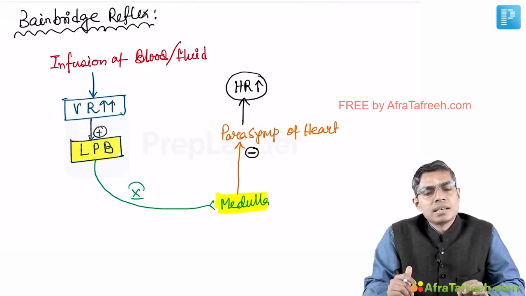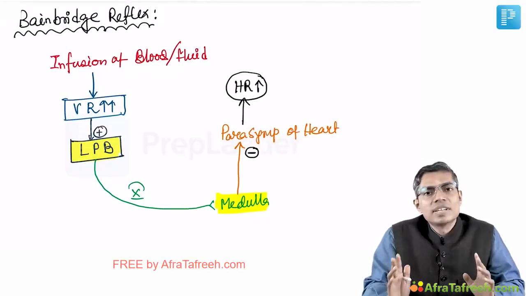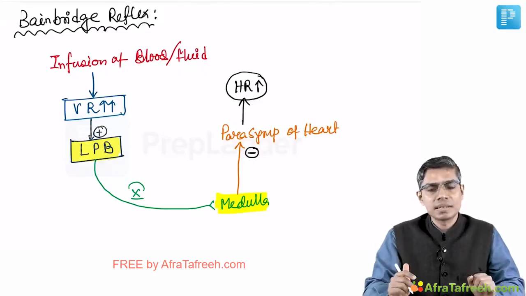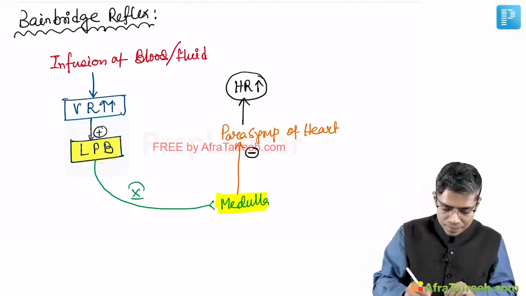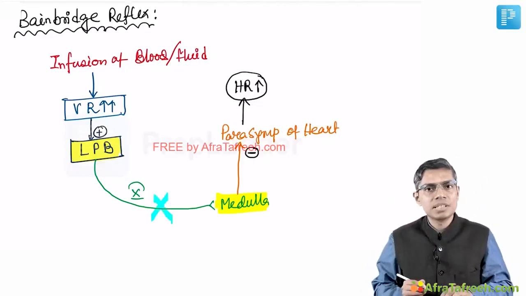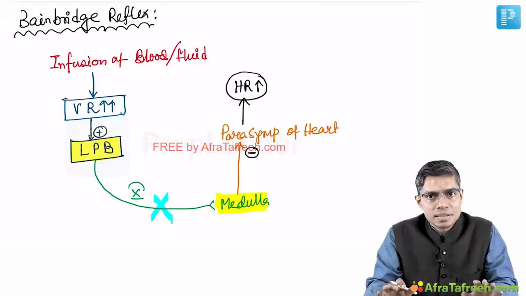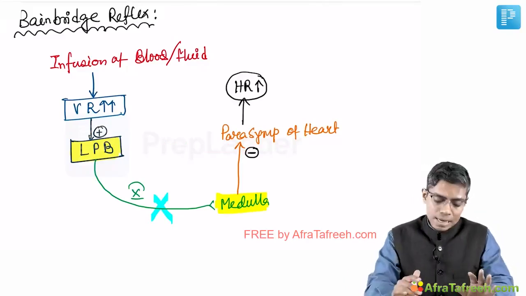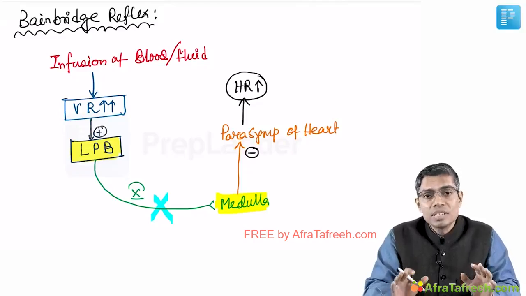There is an MCQ, particularly in the INI set, an experimental question: if you cut the bilateral vagus, so vagus is here, obviously in the experimental animal, what will happen to the Bainbridge reflex? Bainbridge reflex will be abolished, meaning heart rate is not going to increase. But please note down, heart rate will still increase even after cutting off the bilateral vagus, although your Bainbridge reflex will be abolished.